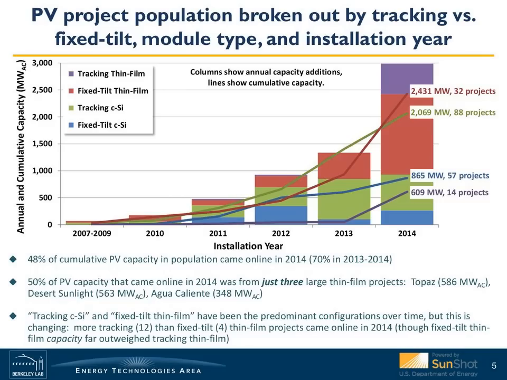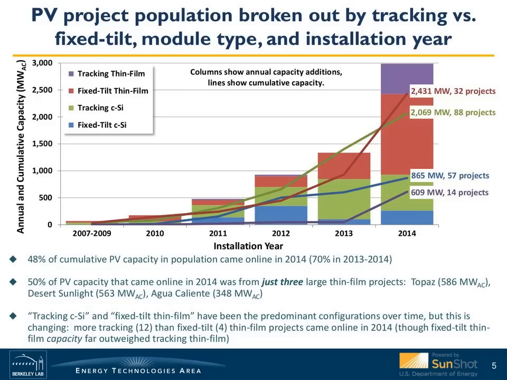And nearly 50% of the overall PV capacity that was added came from just three very large fixed tilt thin film projects, namely Topaz, Desert Sunlight, and Agua Caliente. And I would like to spend a quick word here on how we index our projects. In contrast to some other organizations, we do not track projects by individual phase, but only index them once they've achieved their final commercial operation. And so that's why in 2014 we saw this enormous chunk coming online.